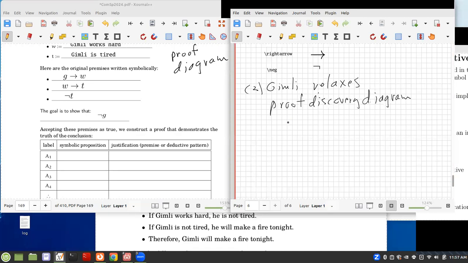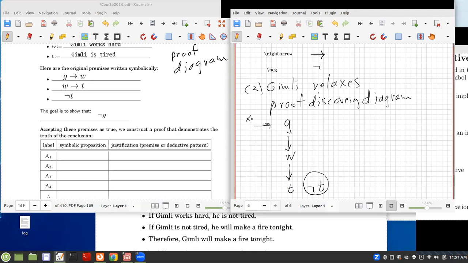Well, here's what we do. We start with the implications and we write them vertically, and we do it in such a way that if we have a repeated one, then we don't repeat it. See, we have G implies W, W implies T, and then we know something for sure. We know not T. This is sort of a positive statement. These other ones are just relationships. What we want to know is something about this.